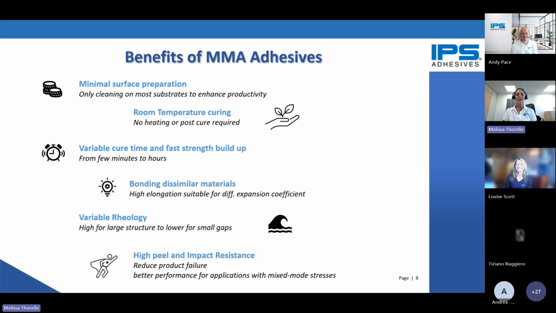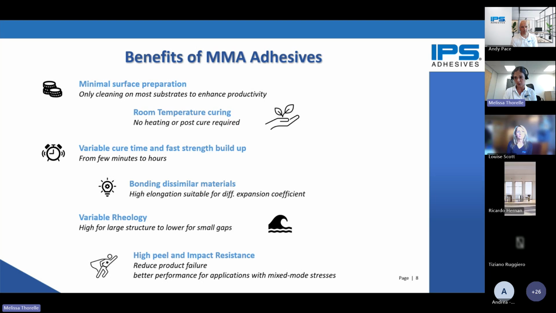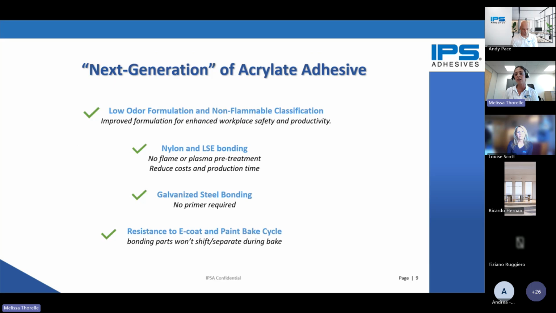Sorry. So as I mentioned, it's a very versatile technology that is being used in many different markets, and it's a technology that has been known for more than 20 years or even 30 years. And for a couple of years, we have seen new products coming on the market based on acrylate. In acrylate adhesive, you have MMA, methyl methacrylate, but you can also have different monomers. And this is what we are seeing more and more on the market.